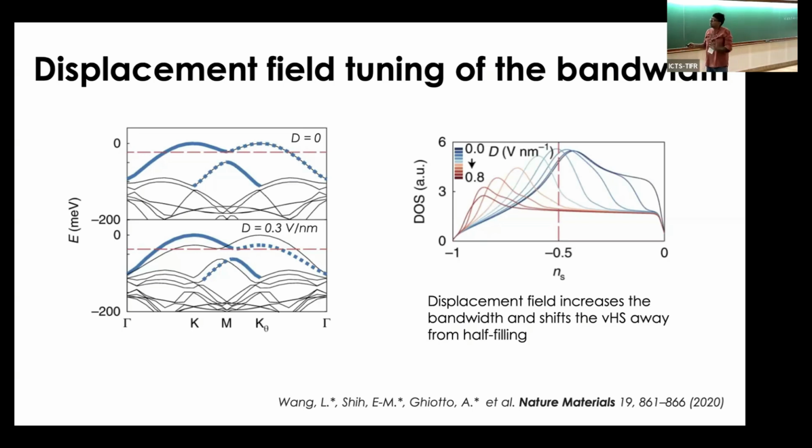And also a very important detail that I'll come back to several times in this talk, and you should pay attention to, is if I look at this particular band structure, there's a particular point right there. This point is a saddle point in the band structure. It's a Van Hove singularity. If I go in this direction, you see that it has a curvature up. If I go in the other direction, it will have a curvature down. And it's therefore a peak in the density of states. This peak in the density of states occurs somewhere between the top of the band and the bottom of the band. And as I apply this electric field, I can tune where this Van Hove singularity lies by just changing the value of the electric field. And this is a very important thing.